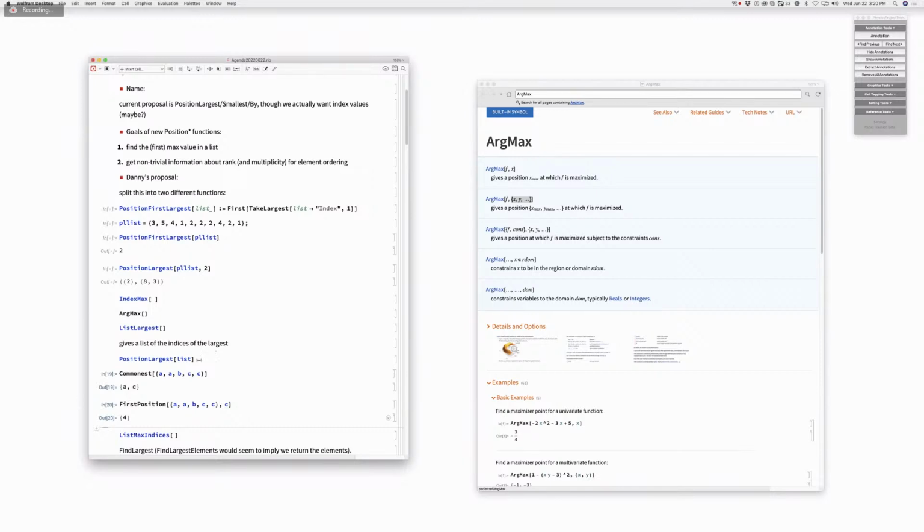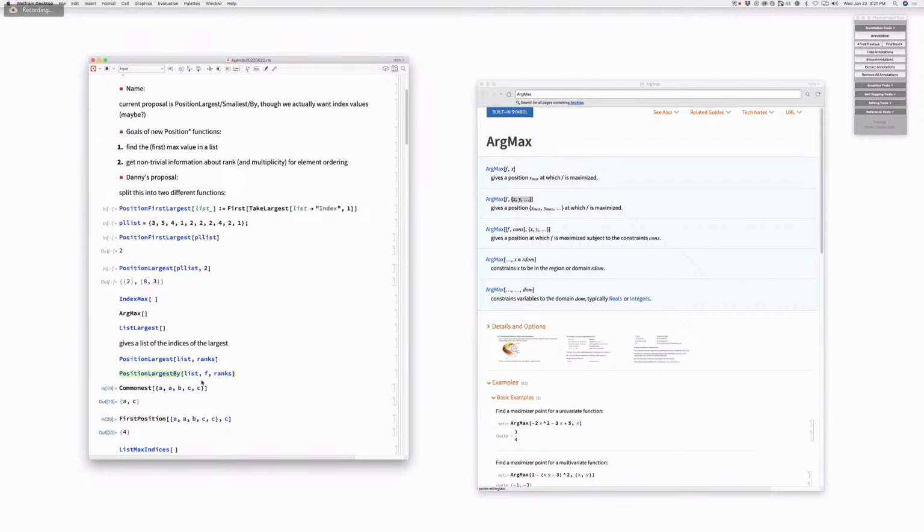Well, fine. Maybe position largest is the right thing. So it's position largest, and then it's a count of the ranks. Is that right? Yes. So sorry, does this function work like, position is a level spec? Does this look deeper than level 1? It does not. Okay. And what's the objection to calling this index largest? What's that? Say that again. What's the objection to calling this index largest? Because I think that's an incomprehensible name, because I think the word index is one we haven't used consistently. Position is something people understand because it's used all over the place. And the fact that this returns something with slightly different bracing, it's just pedantic to call it something different, I think.